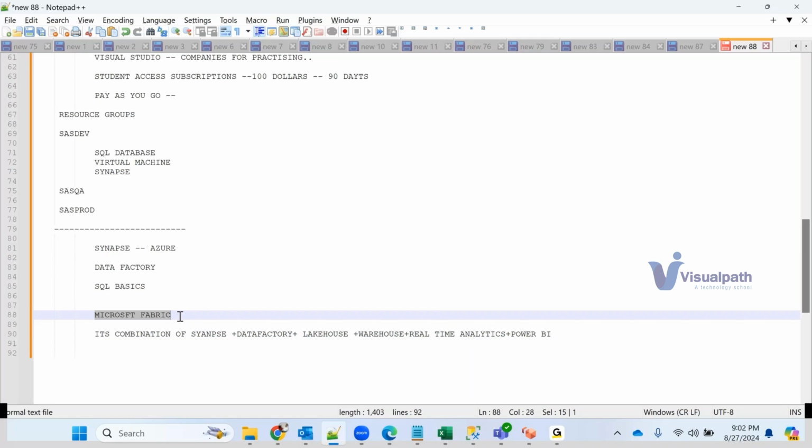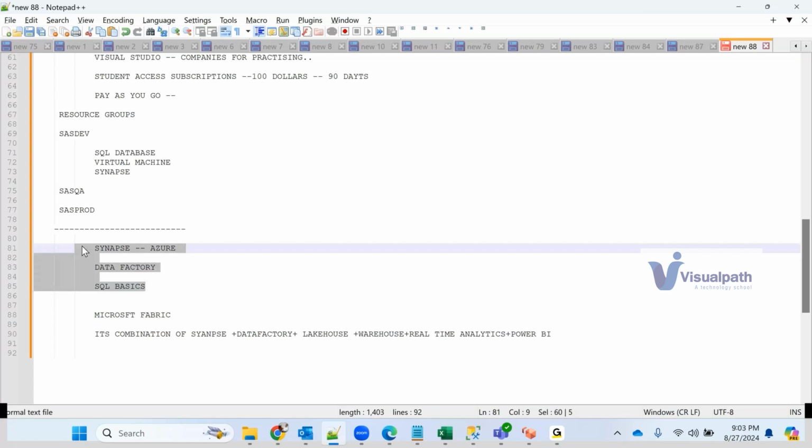So why are we going with Synapse first? Synapse and data engineering stuff, why do we want to learn? SQL basics, why do we want to learn? As we are new to the Azure cloud, we should go from scratch, and once you complete this half portion, we will guide you to apply for data engineering jobs. We will provide interview questions and resume preparation tips, and you will be going for Azure data engineering jobs on Synapse. You can apply for that and attend the interviews parallelly.